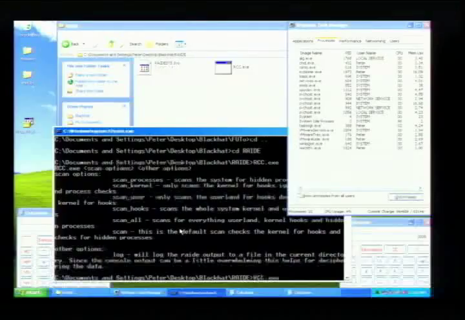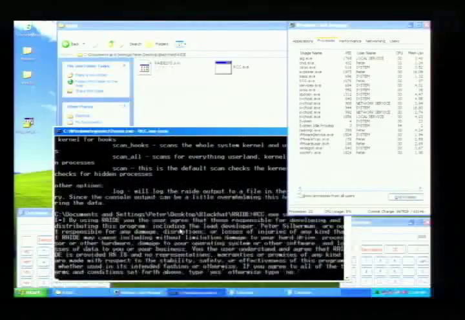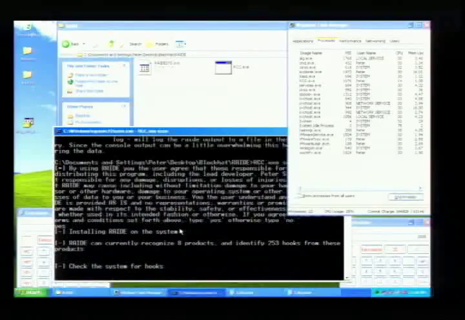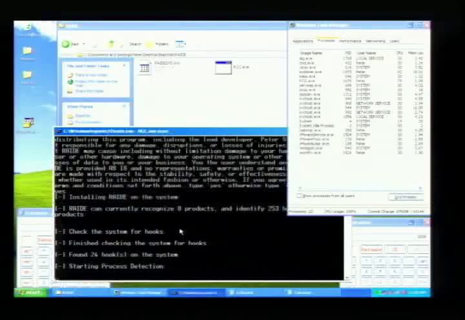So let's do this. All right, this is for my own protection. If there's something wrong and you don't agree to it, don't run it. So I agree to it, of course, my own system. 8 products, 253 hooks, 24 hooks found. Here we go.